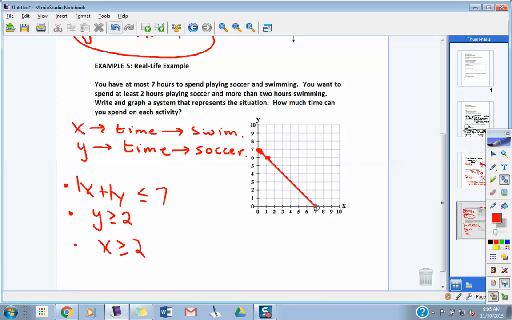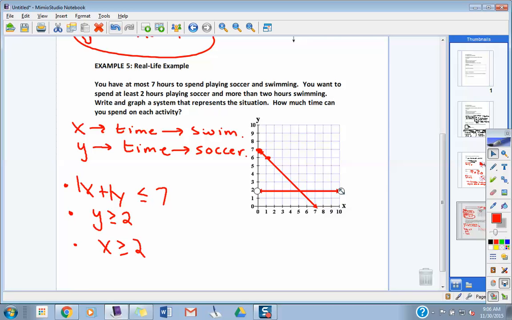All right? This next one right here is nothing more than a horizontal line at 2. And this is nothing more than a vertical line at 2. So the y greater than or equal to 2 is going to look like this. It should be a horizontal line at 2. Above or below that line that I just drew? Above. So we're up in here somewhere. So can you guys kind of visualize where we're at so far?